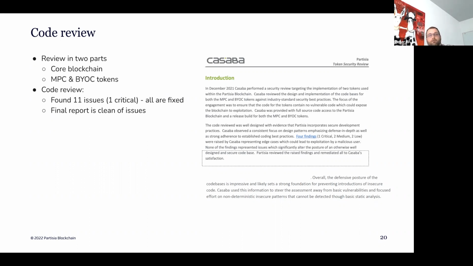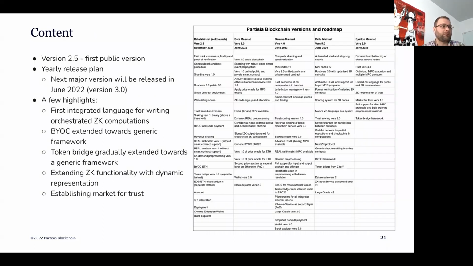So the code that we have right now is looking good, but the code that we are going to write is not written yet. That's the idea of not having. And that brings me to the roadmap. What are we going to do in the future? And there's so many things on this map.